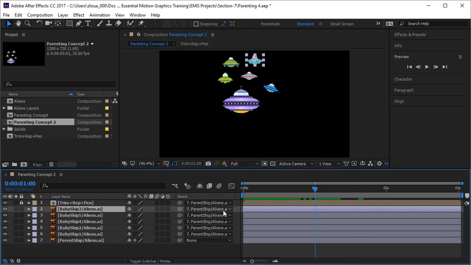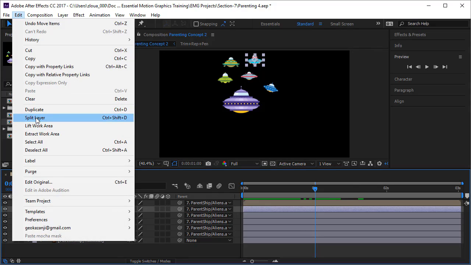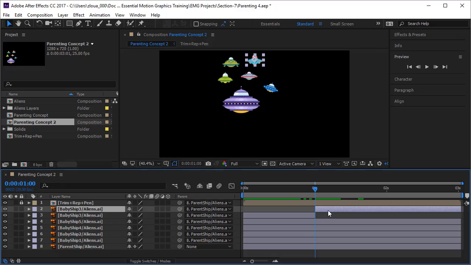First, you notice that the parenting is not keyframeable. You cannot say a parent here, a parent there through keyframes. This is not possible. But it's possible through expression. It's pretty complicated. The simple way to do it is to split this layer, to create a new layer. Let's come to Edit and go Split Layer. And if I split the layer, there is a new layer that will appear above and it's really split.